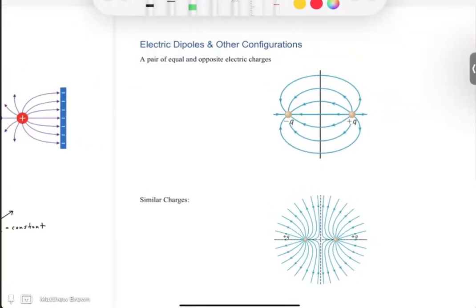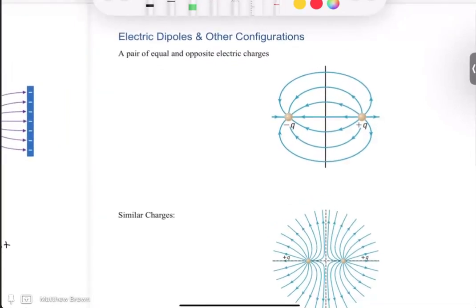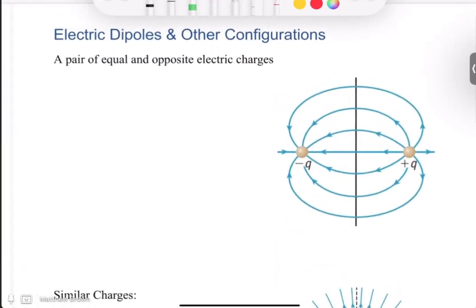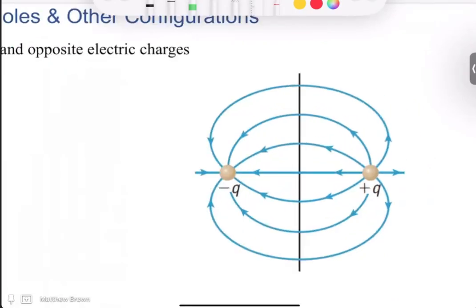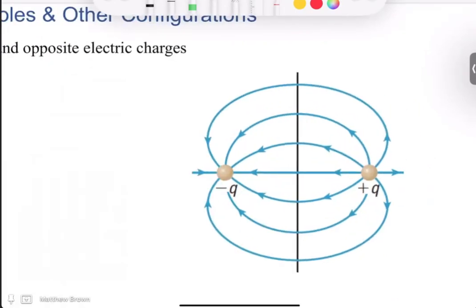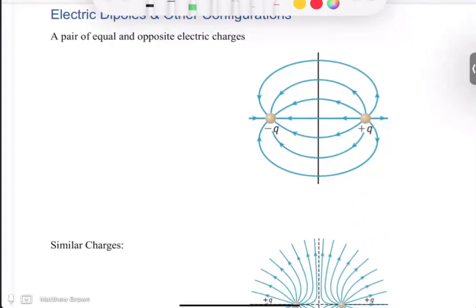These I mainly just took pictures from textbooks and whatnot, just as some definitions or things you might come across. So a dipole is just a pair of equal and opposite charges. You could write that as plus Q, negative Q. And you can see the electric field lines are drawn. From what we said before, this should make sense, because the electric field lines just represent what a positive charge would do. So of course here they would try to get away, and here they'd be attracted. So that's what that would look like if you come across the term dipole.